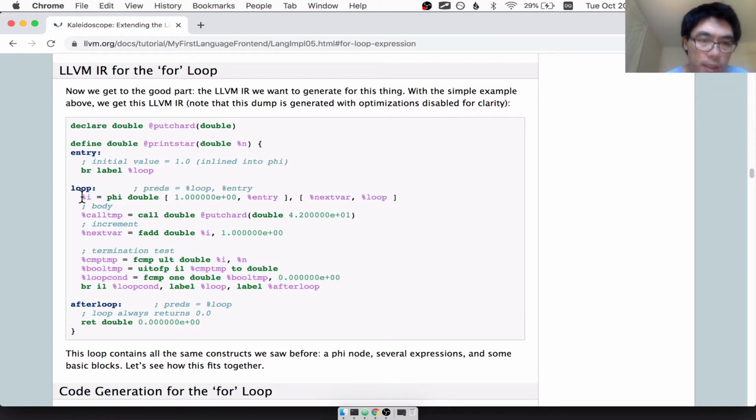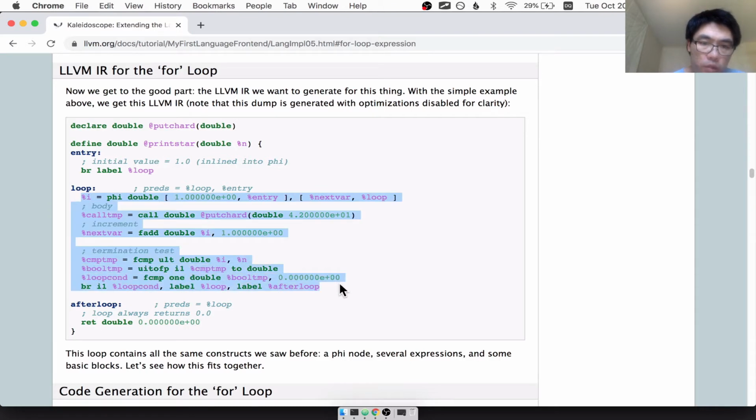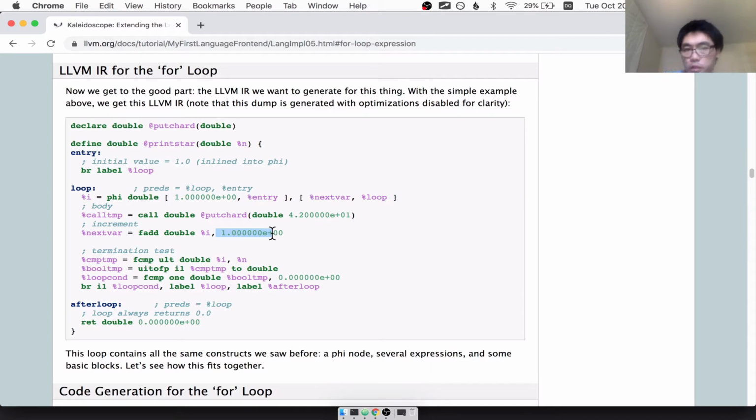So the I is like a fresh I for each time this loop label executes, and each time the I gets either this 1 if we came in from here, or whatever is the next var in the previous iteration of this loop. And the next var is determined here. It's based on I plus 1 in the previous iteration. So the next var in the previous execution of this loop goes into I in this execution of this loop, and then we move on and so forth.